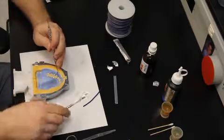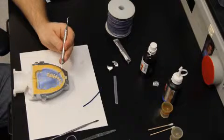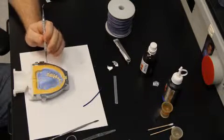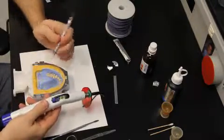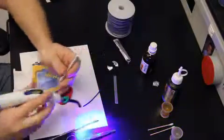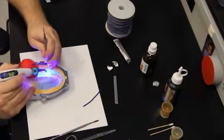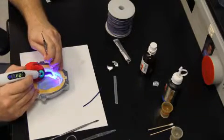So now I'm going to start curing it. The reason I like the step off bit is because it kind of acts like a shield while you're going around and curing each tooth. So grab your favorite light curing device and start curing away. So what I'll do is I'll block off some of it. I'll jump in there, cure a little bit. Next tooth, cure a little bit.